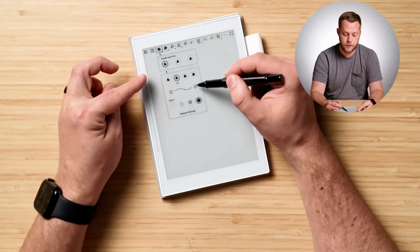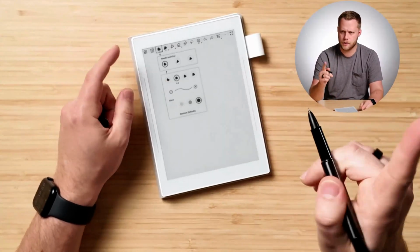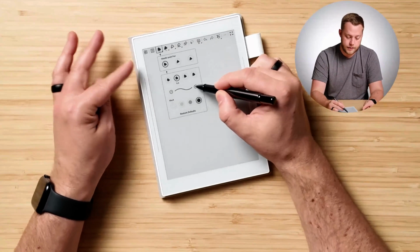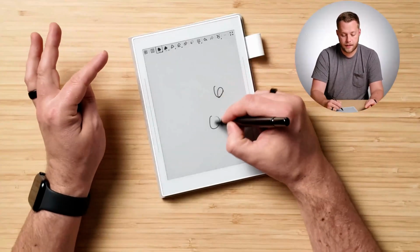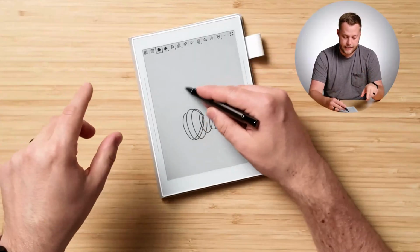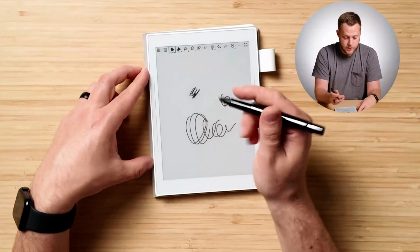There's only a few different preset options, but unlike Remarkable, you can choose like a 0.5, 0.6, 0.7. You can really dial in the thickness, and that's something I really liked about this. Remarkable didn't have it. This has that. You can get as thick or as thin as you want.